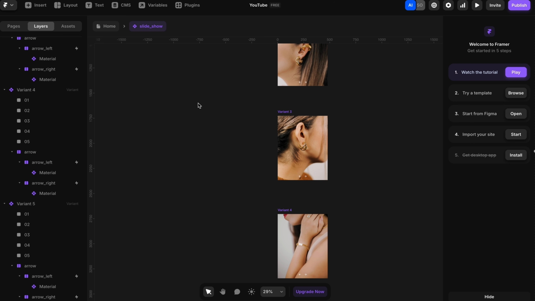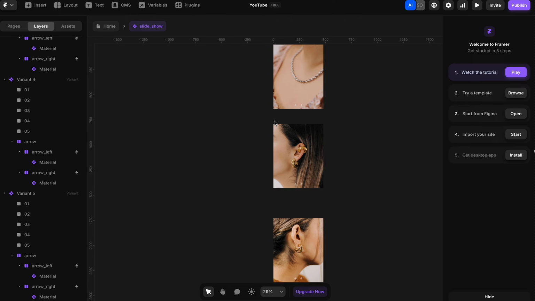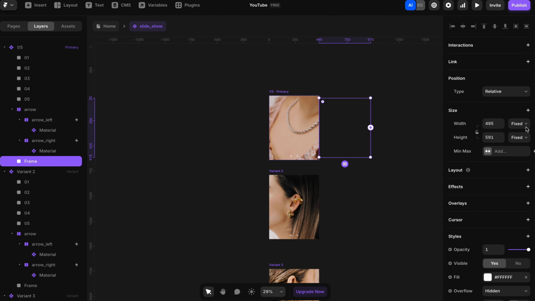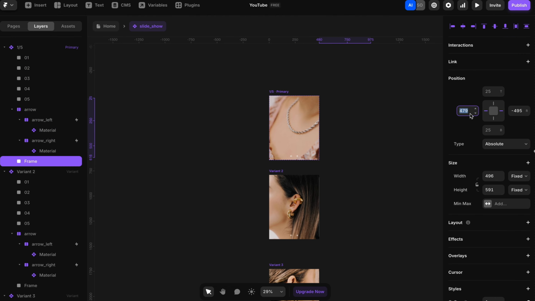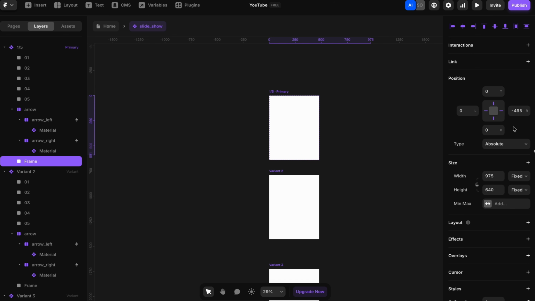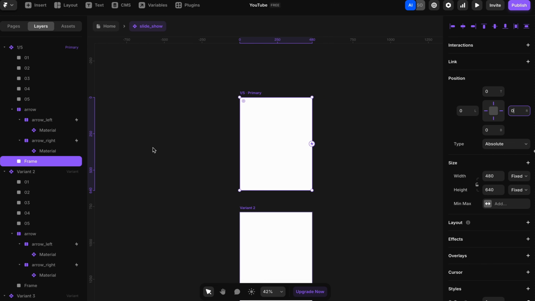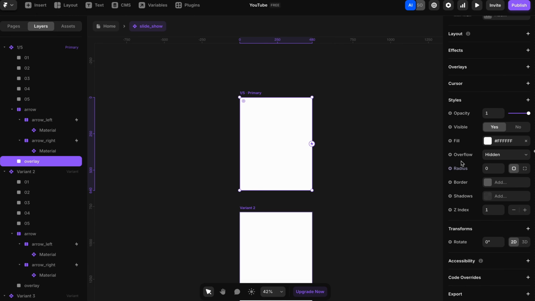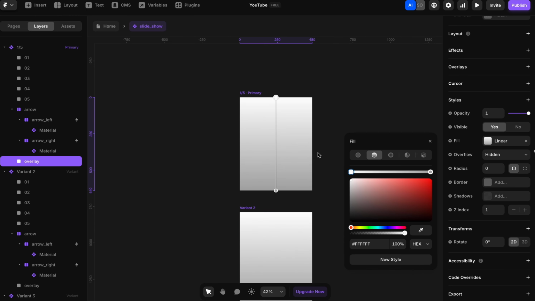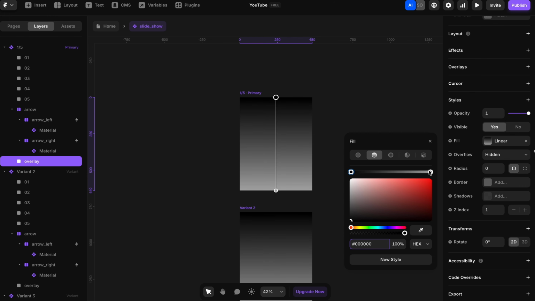So I need to create an overlay for the arrows to be visible for any kind of image that has a low contrast. So I have to copy this. This will also be absolute. I'll just name this overlay, then I'll add the color to it, black.